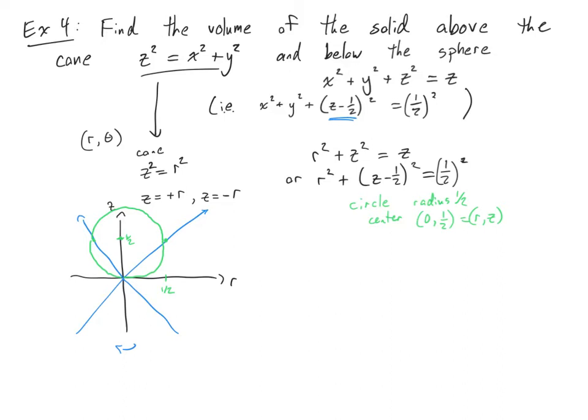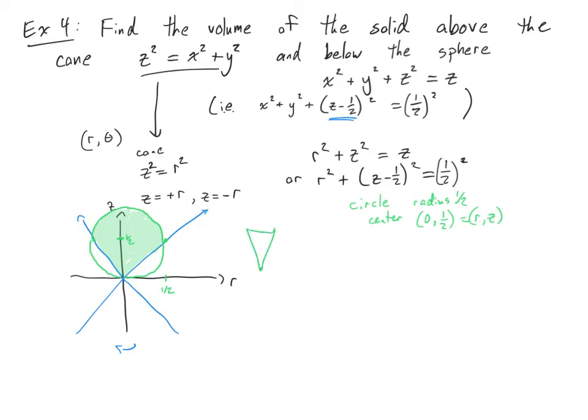So let's make sense of it, though. We've got options. So here's the region that we actually care about: above the cone and below the sphere. This looks more like an ice cream cone I'd be happy with, right? It looks pretty well scooped on top. It's got a full hemisphere of ice cream sitting on top of the cone. And if you spin it around, you really do see an ice cream cone.